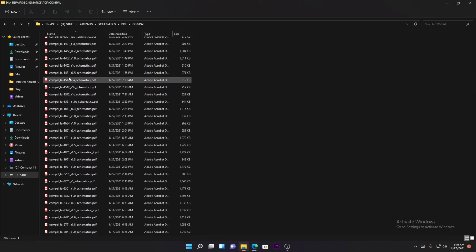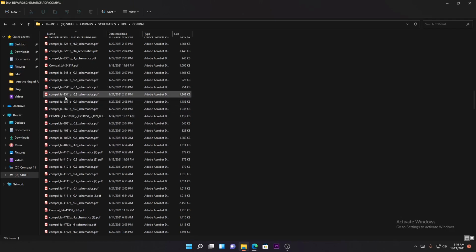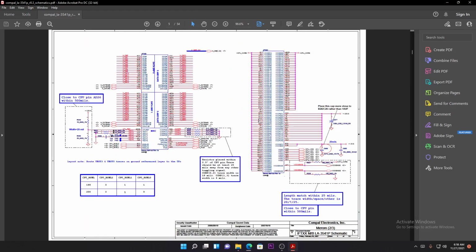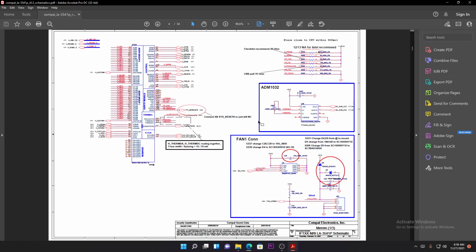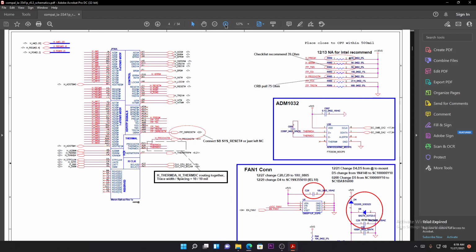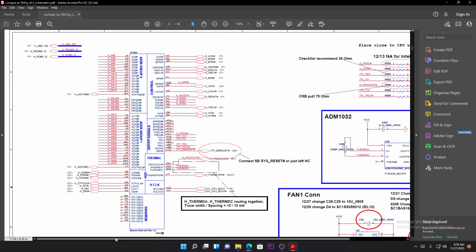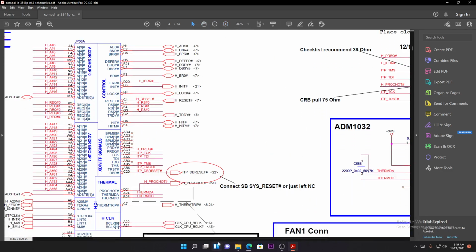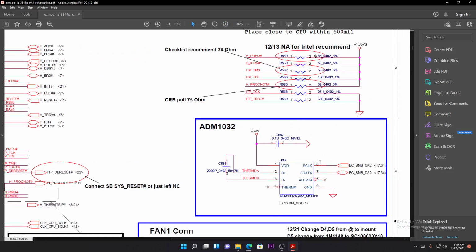I'm gonna take any Compal board. I like Compal boards. Let me just open this one. Okay, here we go. These are all the components. For example, we have this component here. It's for something. Okay, right. So what do you do? Let's say this chip here is spent, and you want to replace this chip.